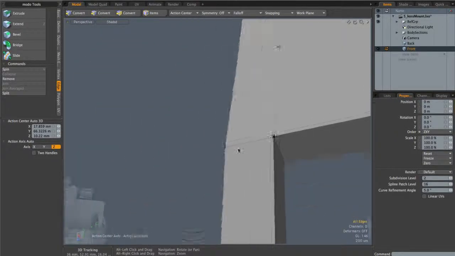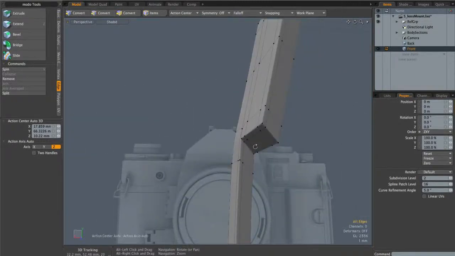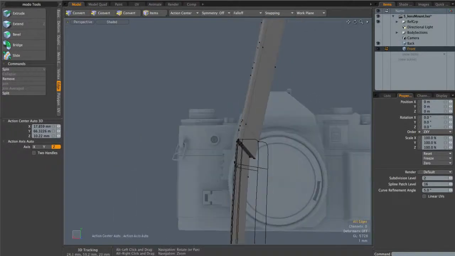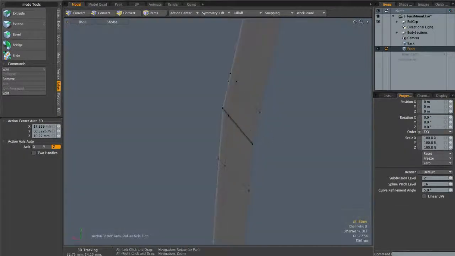With that done, if we go to subdivision surface mode, you'll see that we have this nice tight edge running around there. Now at the moment obviously this is kind of sloping down and the back of the model goes straight across, so what we want to do is make sure that this is actually running straight. So I'm going to go to a back view, and I'm going to grab these guys.